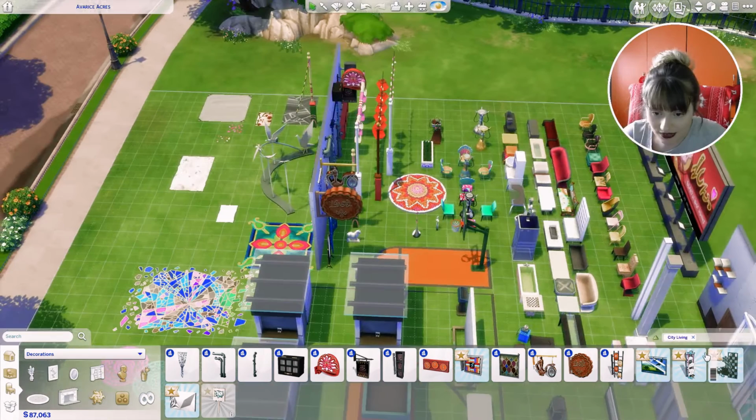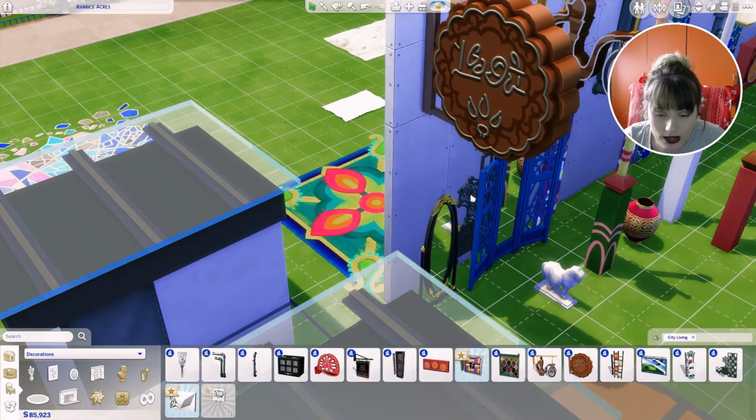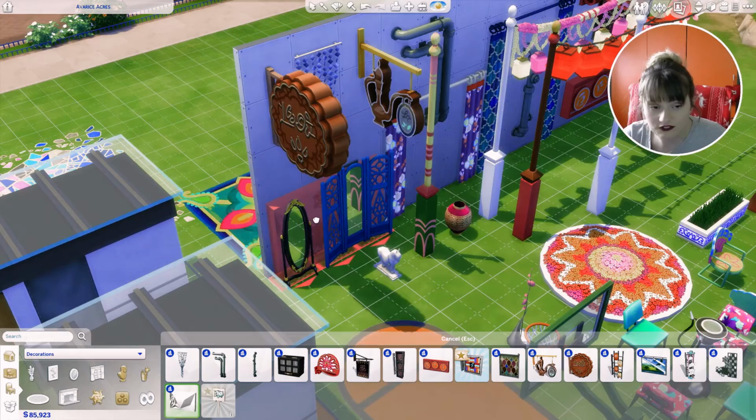Then we get this little poster. This little canvas that also goes on the side of the wall. Basically everything that is here goes on the side of the wall. Okay, so this little plumbing addition as well. And this little abstract canvas that goes alongside of the wall that I don't have anywhere to place.